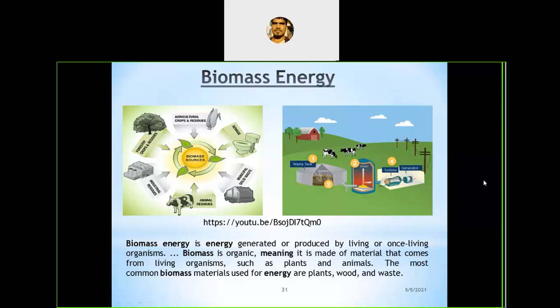We know that for generation of electricity, we have to burn the fuel. If coal is not available, then we have to go with wood or agricultural waste. By burning this wood or agricultural waste, we get the energy, and that raw material is for the boilers. In the boilers, by combustion, that energy is generated, and that energy is used to convert water to steam in the power plant.